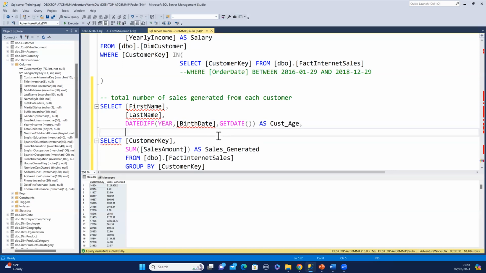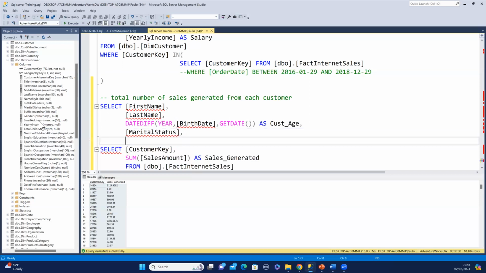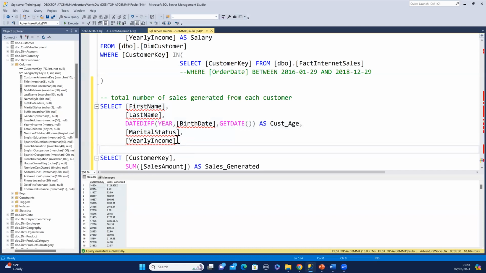So I want to know the customer's marital status. I want to know the customer's yearly income. I want to know the customer's, if you are satisfied you can stop, but let me take one more. I want to know the level of education the customer has. That is English education. They put Spanish as well, but I don't want to say it in Spanish, I want to say it in English.